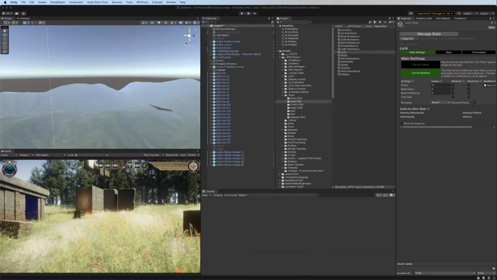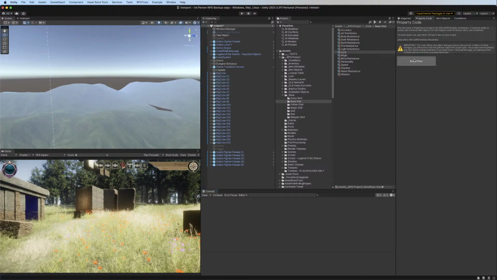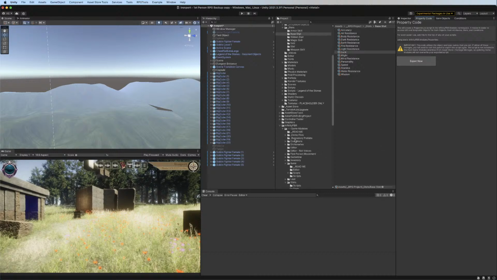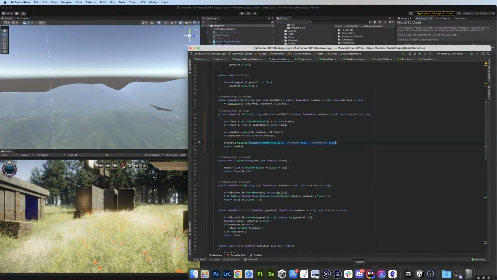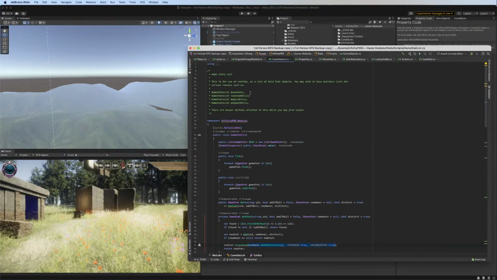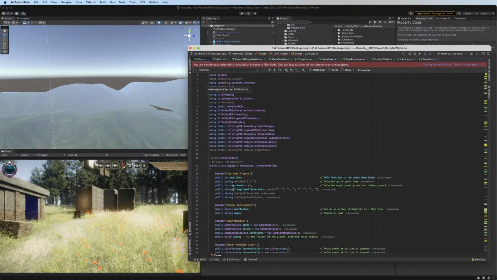Property codes thing is really easy too. You just go up to game modules, property code, and then click that button. It'll overwrite the existing code, and it just saves it into the game modules thing right here. There it is. And then to use it, you just use it, really. In my player, do you have to do anything up here?